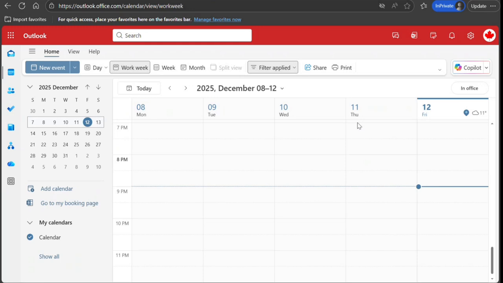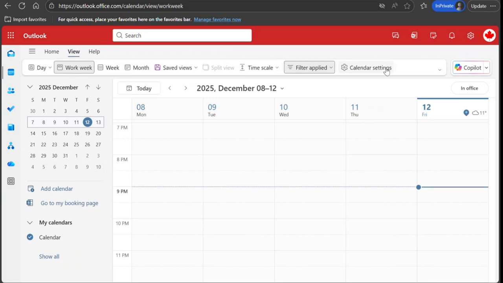So what happens in Microsoft Teams is this setting gets synced with Outlook calendar. So basically you're going to do this in Outlook calendar, and then it's going to get passed on to Microsoft Teams. How are you going to do it? Go to your Outlook, and you have to go to calendar settings.